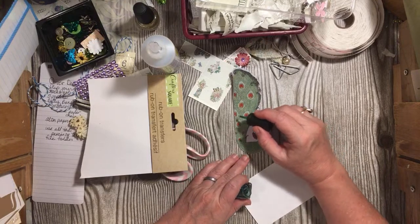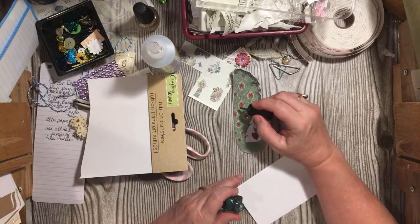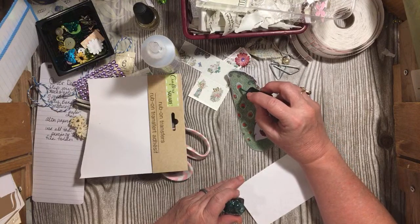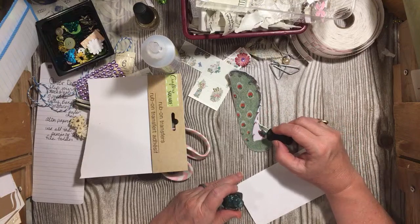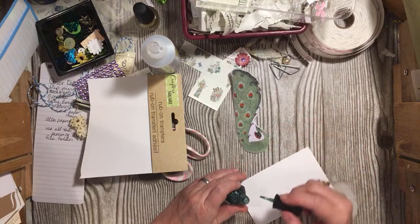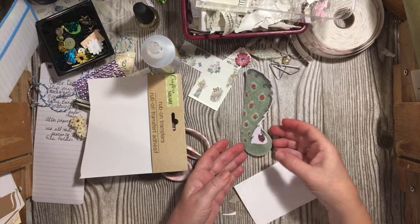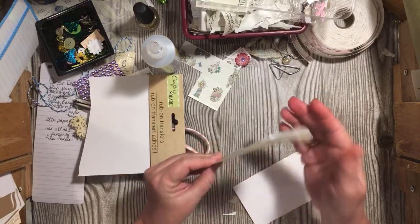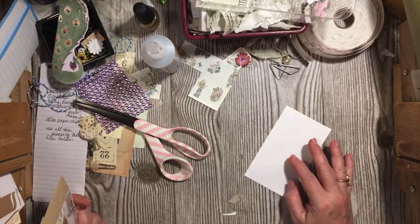Blue glitters. And again, it is fingernail polish. It dries really fast. Doesn't bulk up whatever it is that I'm working on. Oh, I like that. I don't know if you can see the difference there, but I really like the blue on there. Okay, so you can make a giant paper clip and it will hold. We'll check that out once it's dry.